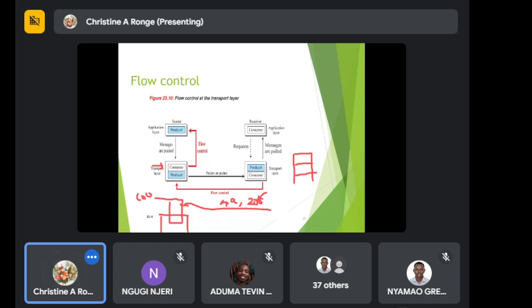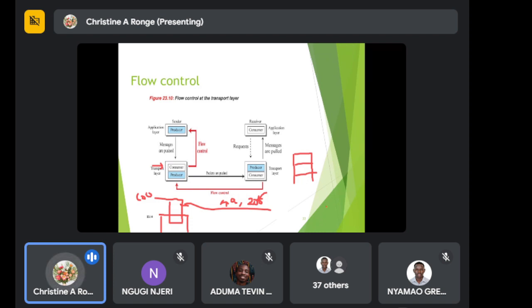So in the transport header, if you go back and look at it, I don't have the diagram here, but you need to look at the transport header. There is a sequence number, there's an acknowledgement, and there's also a receive window. So in the transport layer header, there are three very important values: sequence number, acknowledgement number, and receive window.